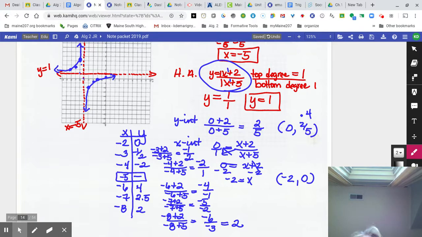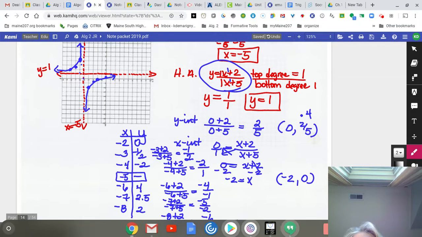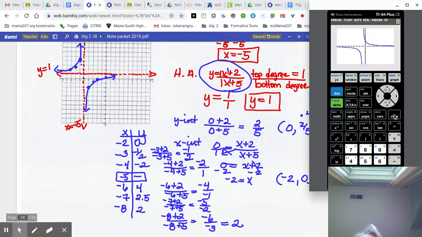They do seem like they're quite a bit of work. I do understand that. They're not too bad, especially when you know that you've got this calculator that you can check things with. So let me put this one in and we'll check it. Now, here's the key. You do have to keep the top and the bottom separate by using parentheses. So if I put in an x plus 2, I'll close that to keep that on the top, and then divided by parentheses and x plus a 5, and close that to keep it on the bottom. When I hit graph, there you go.